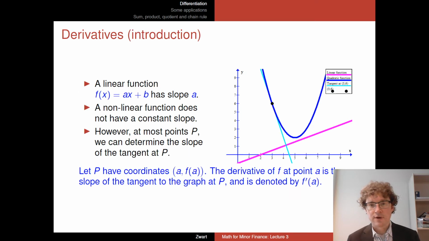So here we have a couple of graphs of functions that we see. You see the straight purple line, that's a linear function, right? So it's a straight line. Typically of the form, we saw this last time, a function f of x equals ax plus b. It's a straight line which has some slope, and we also saw that a actually measures this slope. So you can see this purple line down here having a positive slope.